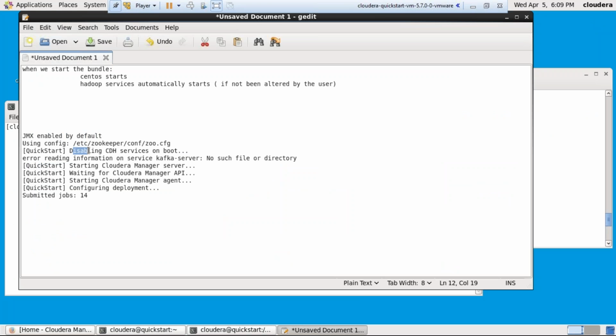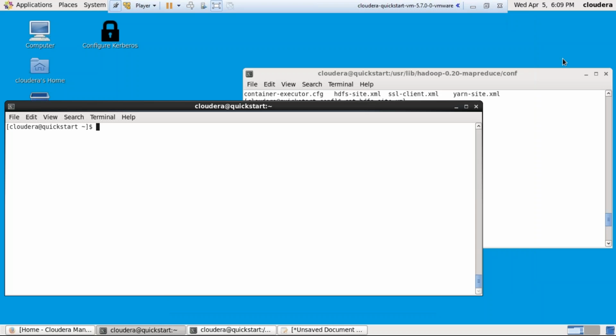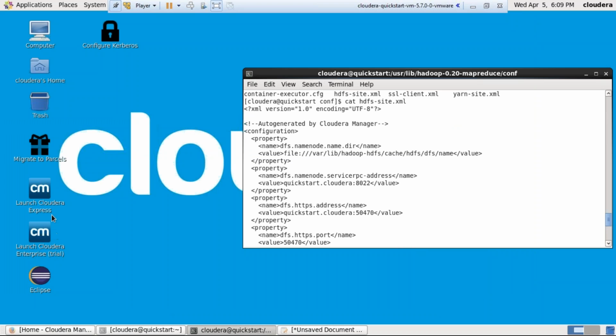As a result, it is disabling your CDH services on boot. Again, if you want, you can make the CDH services start on boot. That can be done. But by enabling your Cloudera Express, you are taking the control.